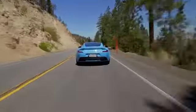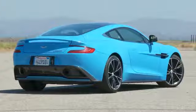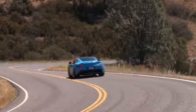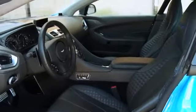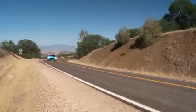The trunk and its integrated spoiler, it's all carbon fiber. All the body panels are carbon fiber, but it takes something like 3 days to build that trunk. The construction of the Aston Martin is something you have to admire. It takes them something like 70 hours to build the interior. They take 7 cowhides to put this together. The blue stitching matches the paint very nicely. These leather seats have a very stylized quilt to them. But the seat controls are in a bad position because I accidentally just moved myself forward while taking a corner.